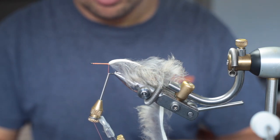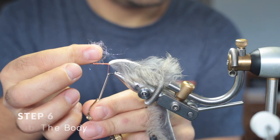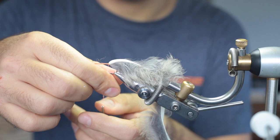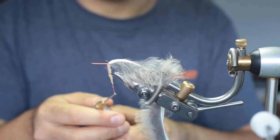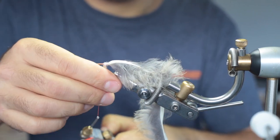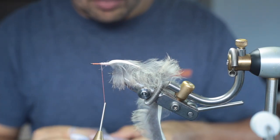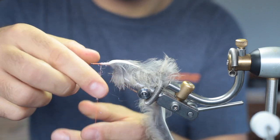For the body, we're going to make use of the UV dubbing. Take some fibers in your hand between your thumb and forefinger, place it on the thread, and turn. If you find it hard, just wet your fingers slightly — it'll make it easier. You can create quite a thick dubbing noodle on this fly because it's a bulky fly. As you dab it every turn, just give it another twist. When you're in the middle of the body and you need more dubbing, don't be afraid to apply more — that's 100% fine.